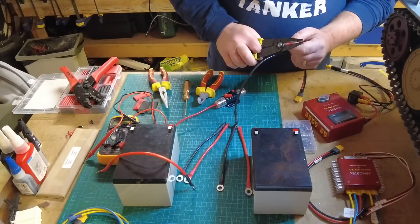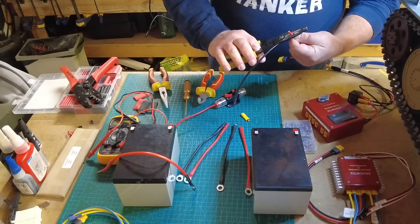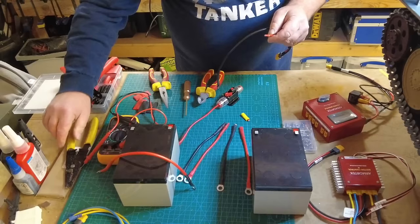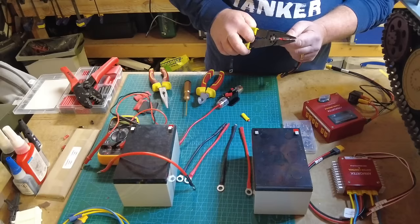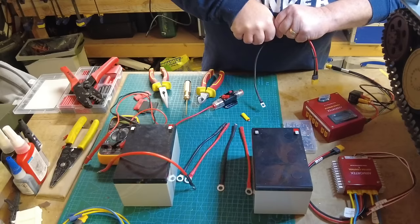I didn't show you any of this when I was doing the M26. I didn't think you'd tune in to watch this kind of thing, but subsequently I've had a few people ask, so I thought it might be worth showing. If you tuned in for tank building, we are building the tank, but these are the important electronic parts that need to be done to bring life to this amazing model. And actually, it's a part that I really, really enjoy. It's just a nice way of putting your own touch on it, if you like.